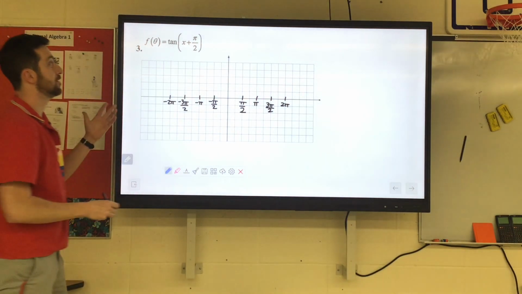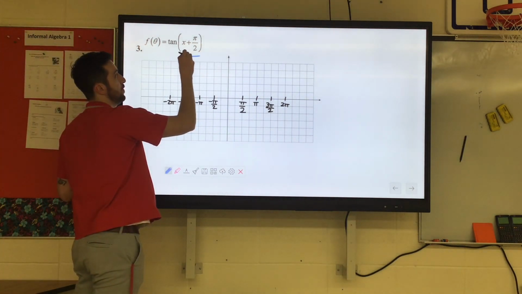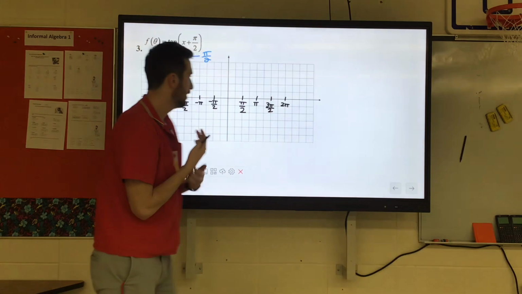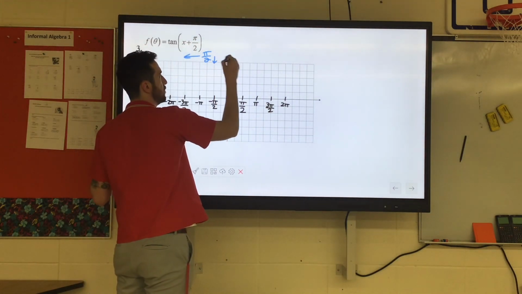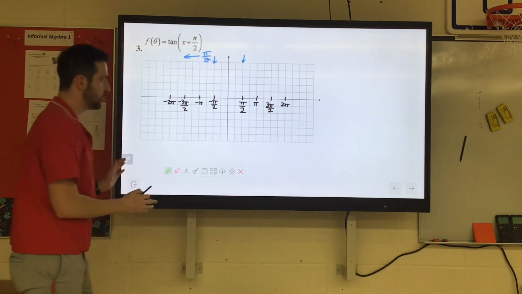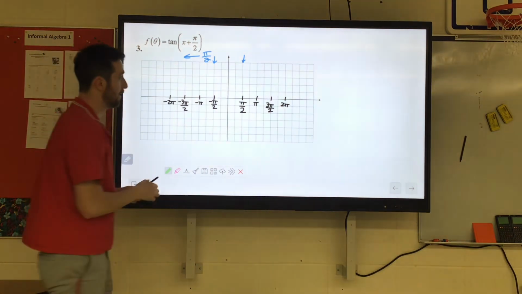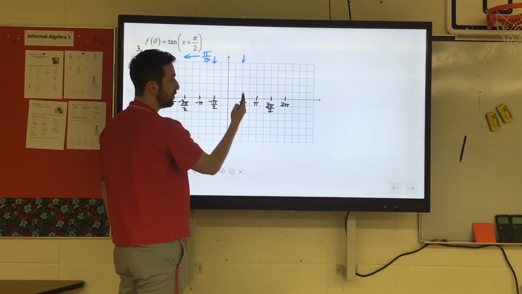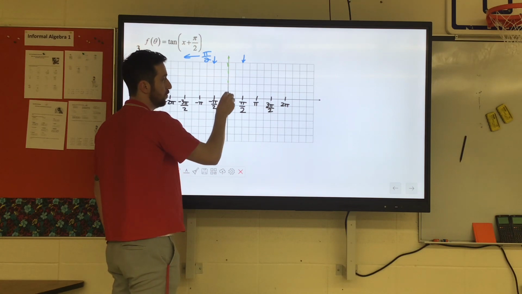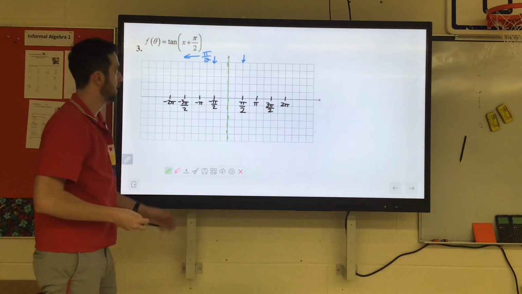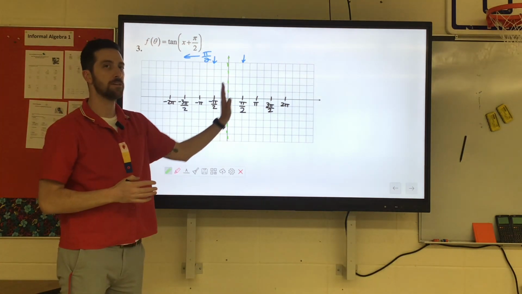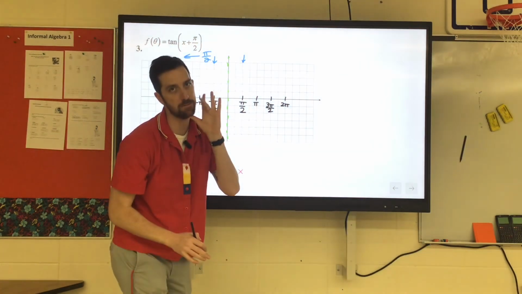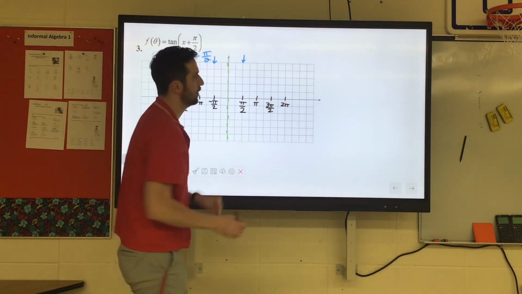The only transformation here is we have this plus pi over 2. Remember, if it is grouped with it, that means we're going to shift everything left a half pi. Now, if you look here, we usually start with vertical asymptotes at our first labels, but we're shifting everything to the left a half pi. So if our asymptote is usually at pi over 2, and we're shifting left pi over 2, we're going to have an asymptote right at 0. And we have a period of pi, so it's going to repeat every pi. So 0 plus pi is pi, or every 4 spaces if you keep scaling your graphs the same way.